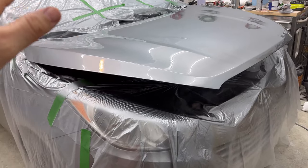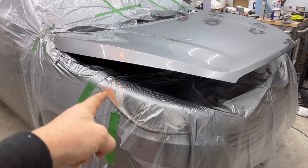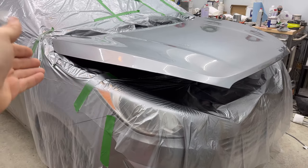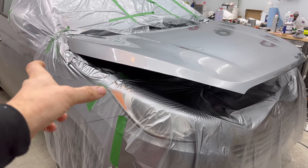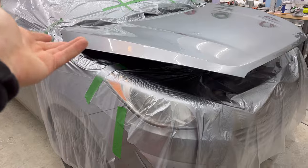So right now, this is called a butt blend. We're just going to see how it looks close enough. Luckily, the headlight kind of covers over half the fender. So really, we're only dealing with, well, it's probably 12 inches. But you know what I'm saying.